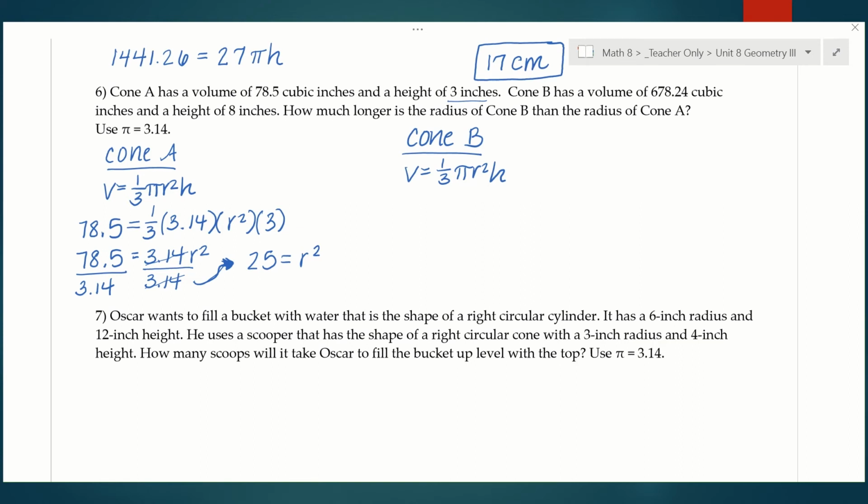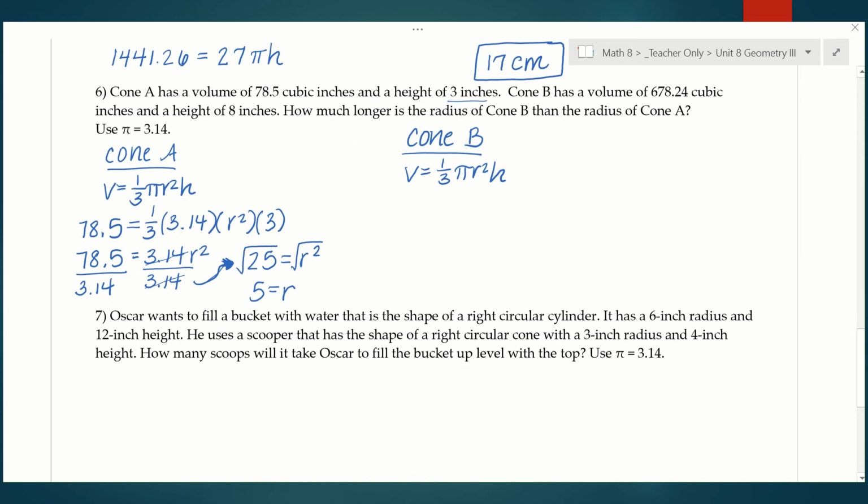If you think about how to unsquare something, what we're going to do is take the square root. Many of you already just know that the answer is 5, because you're thinking, something times itself gives me 25. Oh, it's 5. But in case we get a number that we can't easily figure out, what we're really doing is taking the square root. And so now I know that my radius is 5.